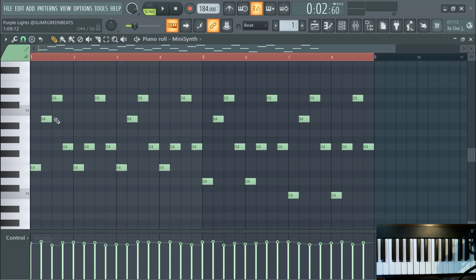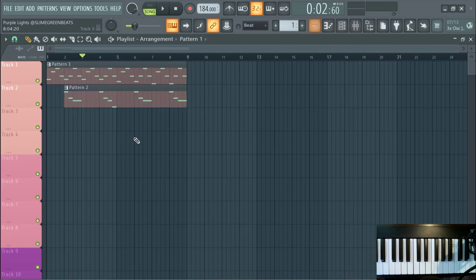This is just like four notes. You know what I'm saying? Down, down, down, down, down. It's not too complicated stuff. You know, obviously it takes practice. This isn't the first melody I made. But you don't have to be freaking Mozart to make a freaking beat. You know what I'm saying? Like a hard beat.